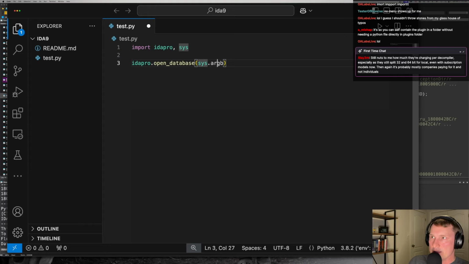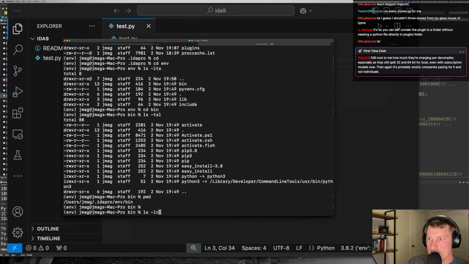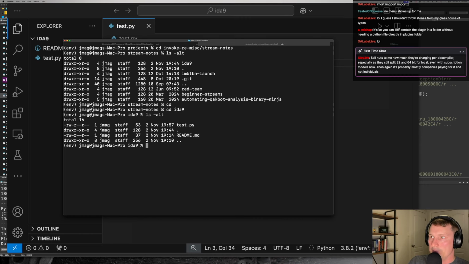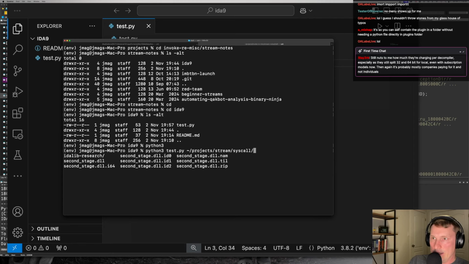So let's just do sys.argv[1], and then let's try the script. So stream notes IDA9. Okay, so if I do python3 test.py, and then I'll just get the piece of malware that I wanted to look at today, Syscall, and then we'll do second stage DLL.